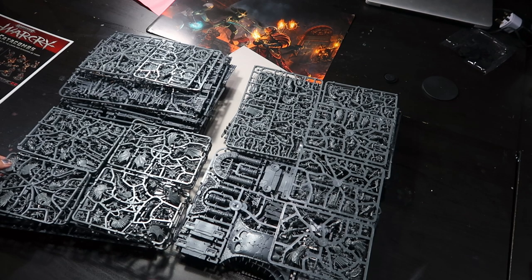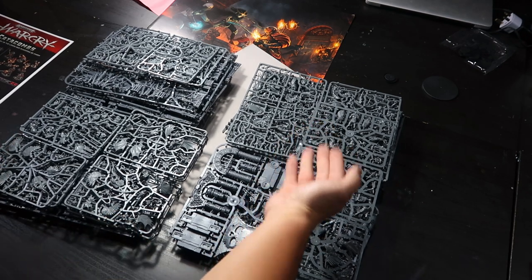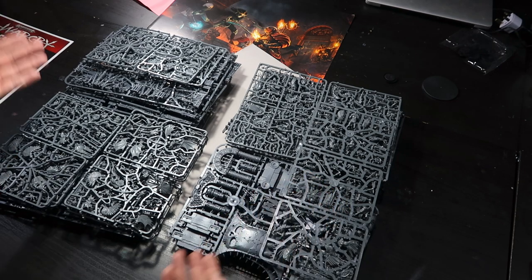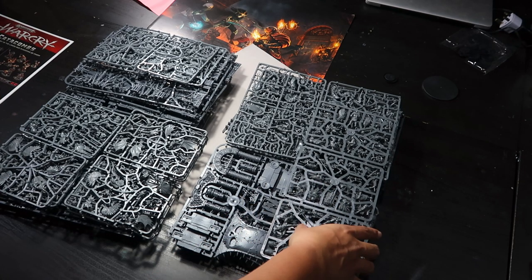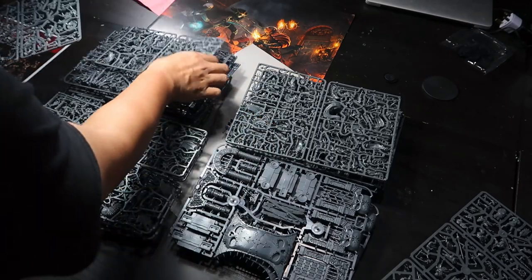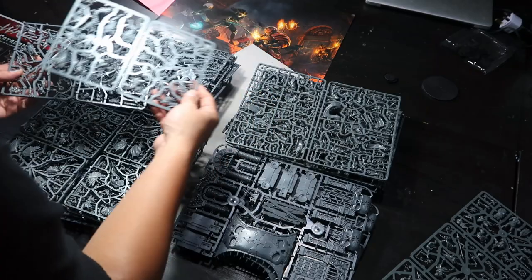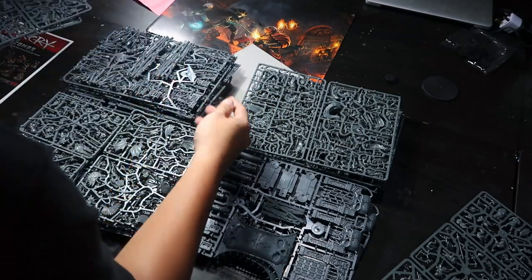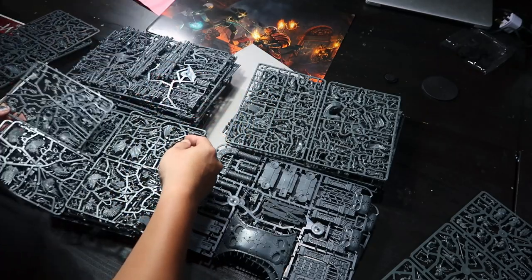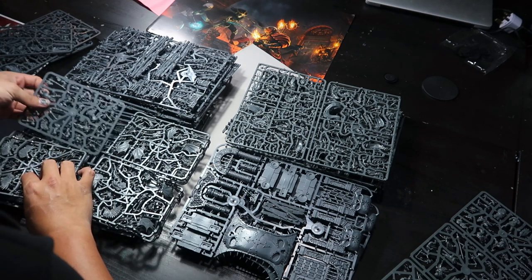Okay, now looking at two piles of plastic, which one has more plastic? I mean, the answer is pretty clear. It is the starter set. So right here we have Catacombs, and here we have the Warcry starter set. Of the starting blocks, it is very clear that the starter set has a lot more plastic. So we're just going to take out the two warbands because they roughly cancel out each other.